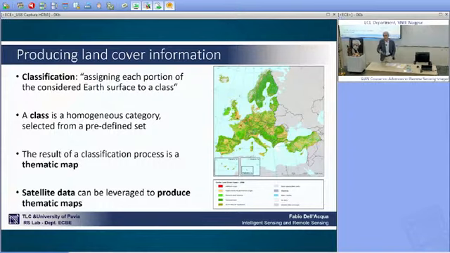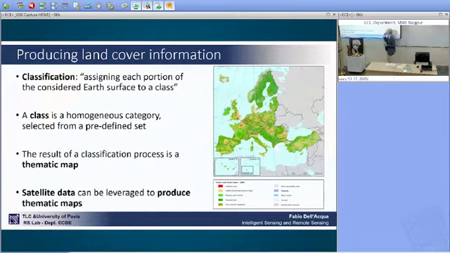So what does it mean to classify? I have a set of objects, and I do a classification when I take each one of these objects and put it into a slot which represents a class, where in each class I will find objects that are similar to each other in some sense, which I have established as a criterion for classification. Okay. Now, we're simply transferring this intuitive concept to geospatial data, and we will be leveraging Earth observation data to carry out this task.